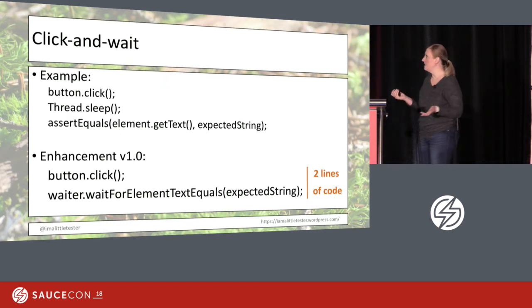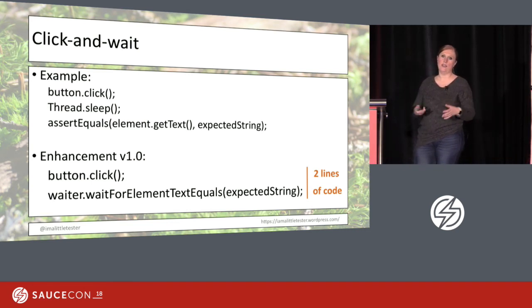So let's just have a simple example. Let's say that you need to click on a button, and then you need to check that the text on an element is something you're waiting for. The old approach would be button.click, thread sleep, and then assert equals that the element text is something. You can do an enhancement on that. You can use button.click or the new waiter.click for that button, and you can use the waiter.wait for the element text equals. So you can do a combination of two. However, in your test, you will have many, many times when you need to click on the button and then wait for a text of another element or of the same element to equal something.